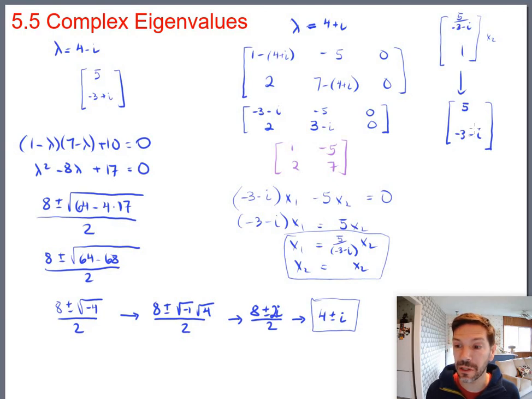And that's always true. The change is always on the sign for the complex part. So notice the negative 3 stayed the same. It was just minus i there and plus i there. Same as it was in the eigenvalues. 4 plus i, 4 minus i. Okay, so we've at least walked through the mechanics of how to find a complex eigenvalue and how to find a complex eigenvector. We should talk a little bit more about why and what that even tells us. But we'll save that for the next video.